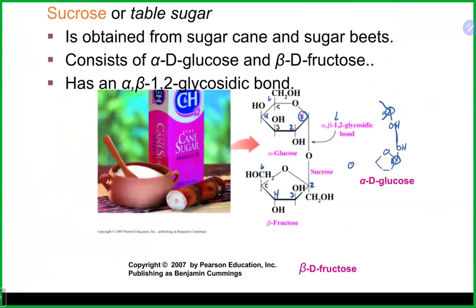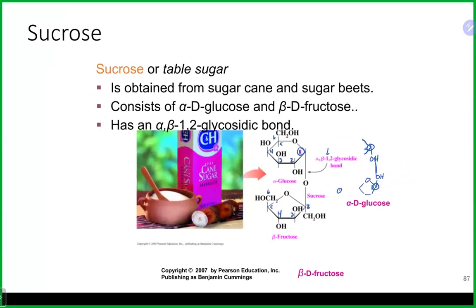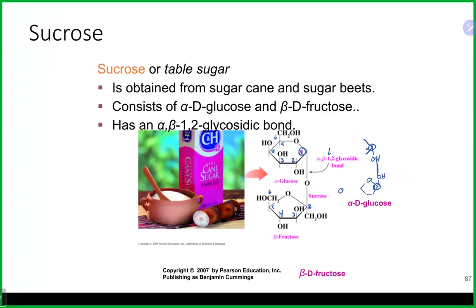Sucrose is a non-reducing sugar. It is not a reducing sugar, and it's because it has this bond on those alpha carbons, so it doesn't have that OH that's necessary, or the hydrogen that's necessary to be a reducing sugar. Any questions on that there? So again, you do need to know the monosaccharides that make these up. You do need to be able to recognize the glycosidic bonds if you have a picture or something like that. And again, they're pretty distinguishable in terms of how they look.